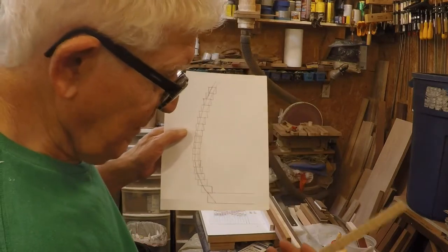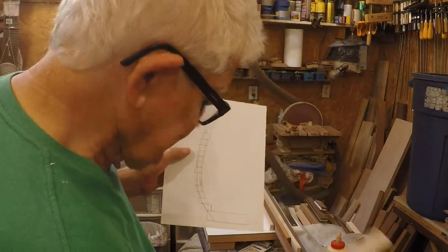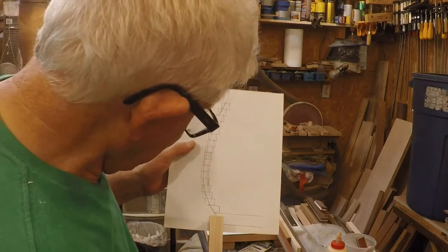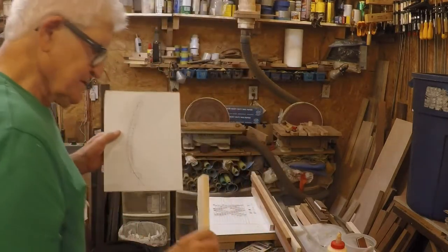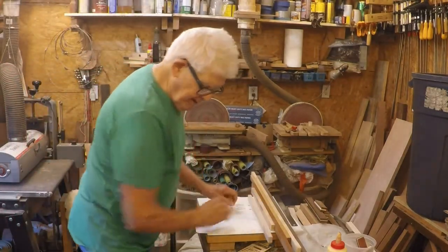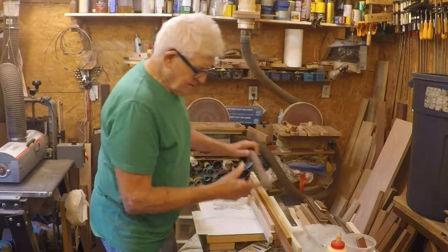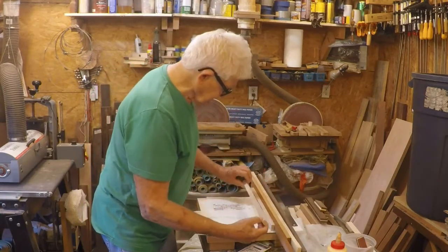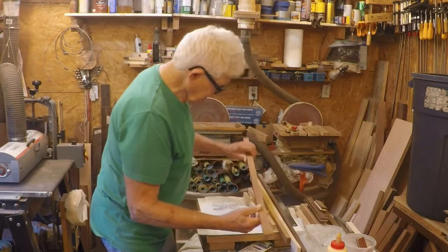So I'm just going to rip them off the edge. No use even trying to size them down. Just waste wood that way. I'll cut it off anyway. So that's what I'm going to do, just rip them off the edge of the board, just a little bit better than 1/2 inch. I got a stick of each one ripped off right now. I got 2 sticks of the maple because it was smaller.